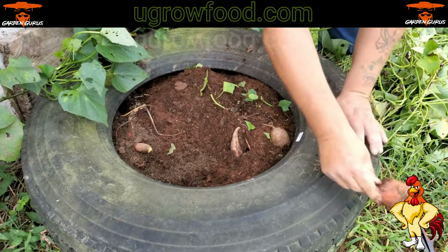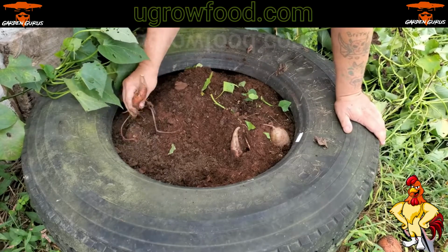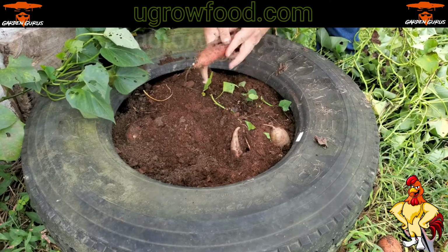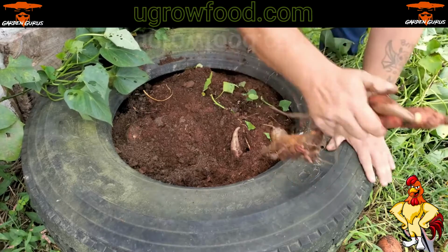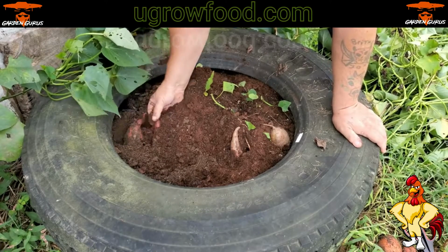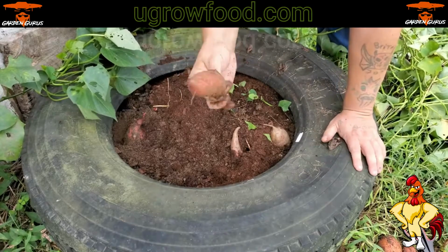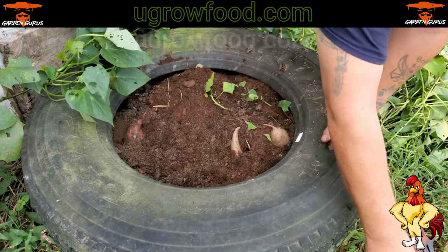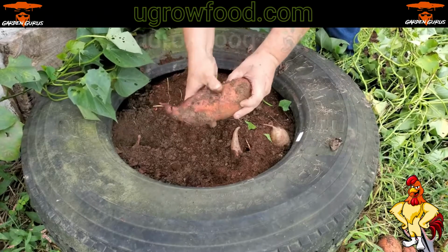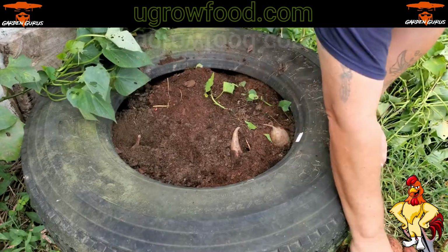Oh well. Try not to break them, but it does happen. This is what we was looking for right here, guys. We believe that these potatoes will keep a lot better. We don't want big massive potatoes. This is exactly the slow growth that we was looking for. There's a big old sweet potato. Oops. I don't like breaking them, that's for sure.